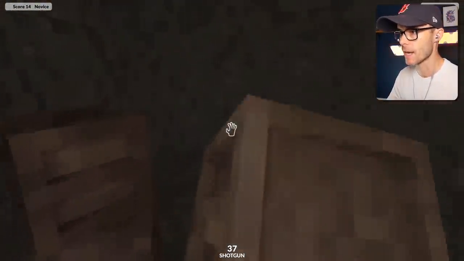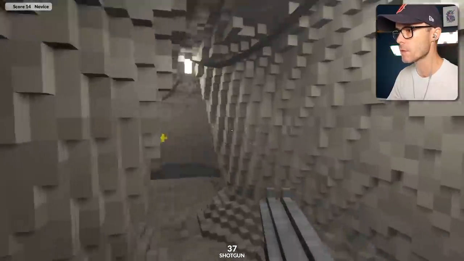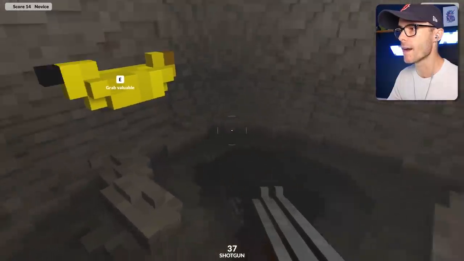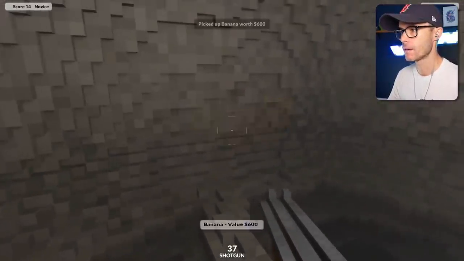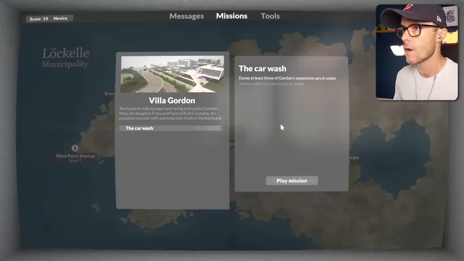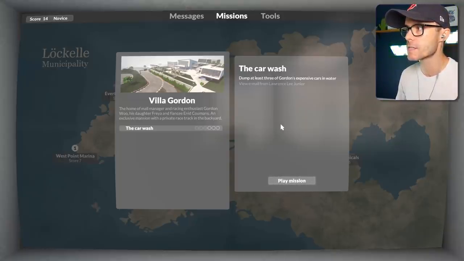The banana's gotta be down here, right? Is someone talking to me or is that the music? There it is! Yes! The secret banana. All right, I'm grabbing it. I just got 600 bucks. Yes. Oh man, we get to go raid a really fancy mansion. We need to dump at least 3 of Gordon's expensive cars in the water.